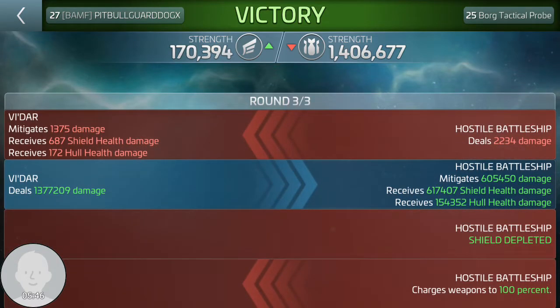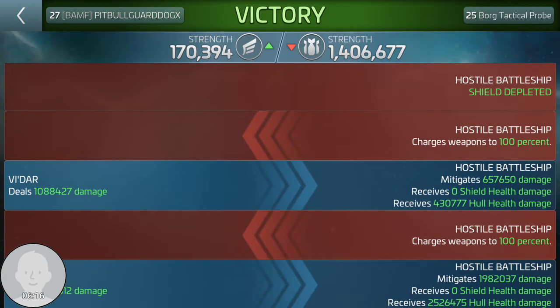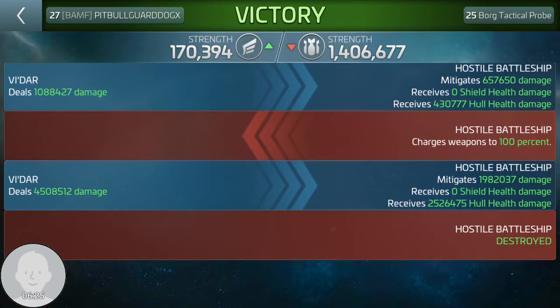Then we're in round 3. The hostile battleship deals 2234 damage. I mitigated 1375 of it and barely received damage, but then I dealt a huge amount of damage, and the hostile battleship's shield got depleted. And now as soon as that shield's depleted, don't forget, I also got a lot more dodge. Hostile battleship charges weapons to 100%. The Vidar, while they're doing all that, deals more damage again. Hostile battleship charges weapons again. Vidar deals more damage again.